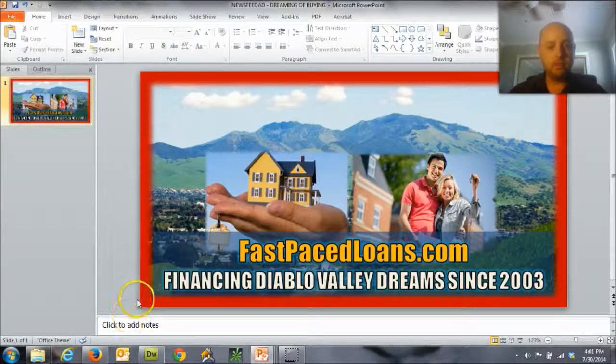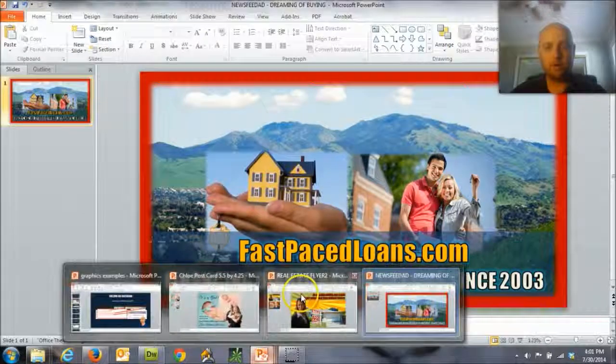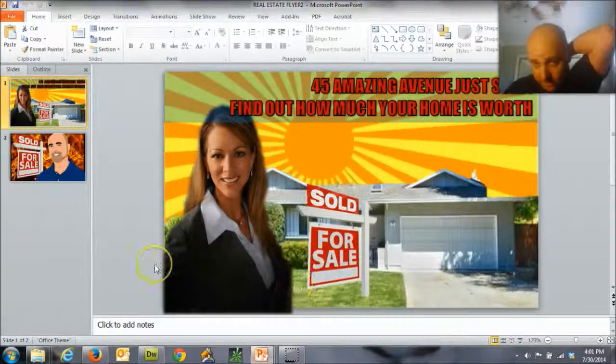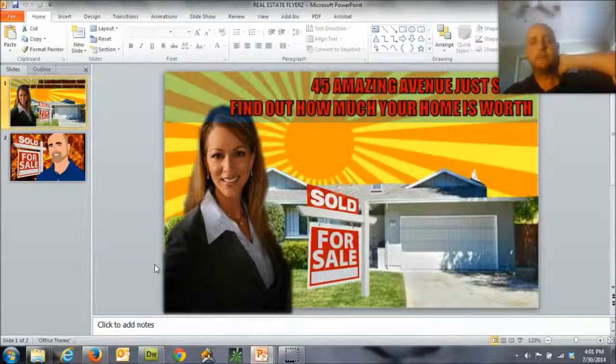But here's one example. Let's just look at a couple more really cool ones. You could do this for not just Facebook ads, but also postcards. Here's a postcard that I did for a realtor, and this person wanted to send out a postcard with the house that they just sold. It might be a little cheesy back here. I'll show you some ways to change this out, but you can play with a lot of different things with a postcard. I'll show you how to throw together a postcard in 10 minutes.